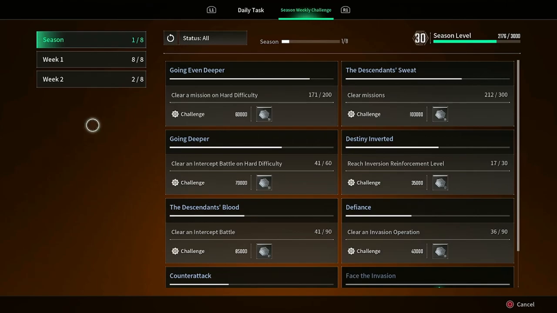I wouldn't necessarily prioritize doing any specific mission just to get these done as fast as possible. What I would do is hunt for your reactors. Use this as an opportunity to go after your reactors or your external components. If you want external components from the weekly map drop stuff, open up your map, go to the weekly reward stuff, and look for where the external components or the reactors that you want are.